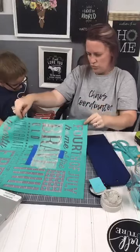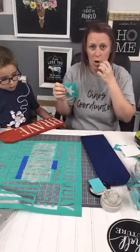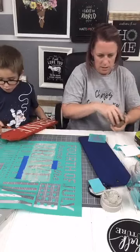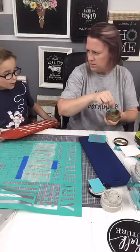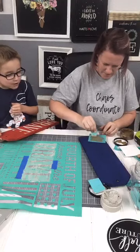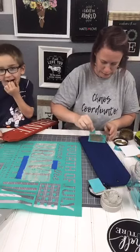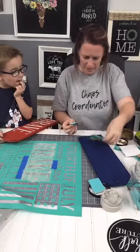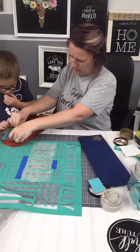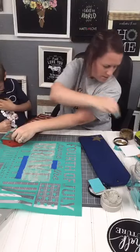Grab the board, pull it out because I'm going to set this down. It's kind of tricky because we're working with a big transfer but we're not using the whole thing. I want to add a little gold star here before I do the 'Home of' on this one. Stars that are shaped like horns? That is not what I thought you said. A little is on that E — that's okay, it's not done yet.